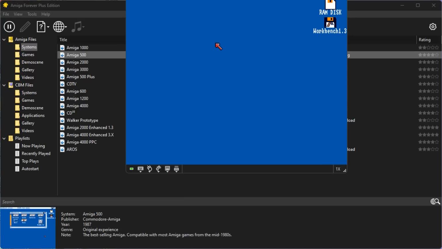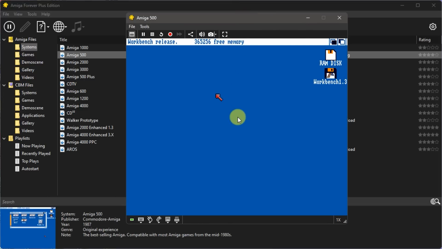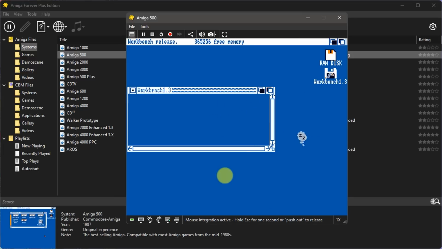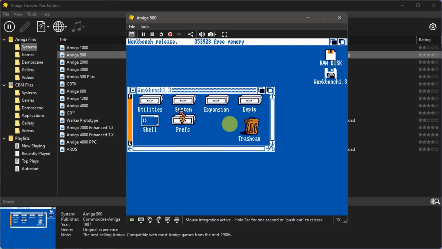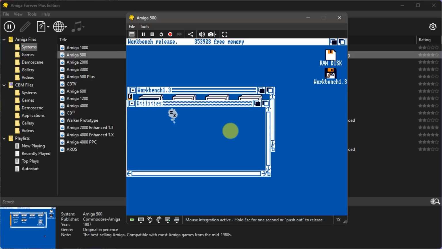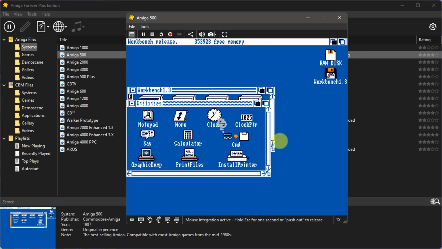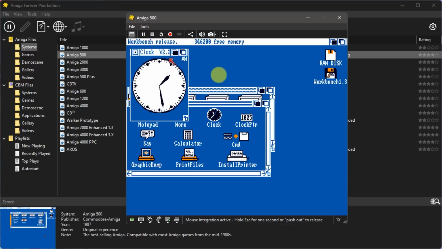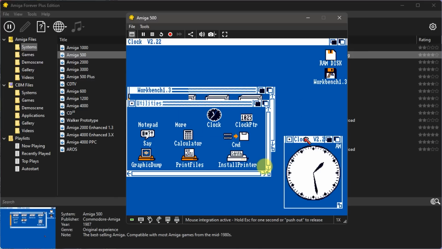So let me just bring this all back down again so we can see everything. That pretty much is us set up here with our Amiga 500. So if I come back into the emulator here, I can come into the disk drive. This is my floppy disk here. I can of course open that up, and this will be exactly as it would be on a real Commodore Amiga. So I can go into my utilities folder, and inside there, of course, we have a number of utilities, and I could then start up my clock utility, and that just operates as it ever would on any Amiga.